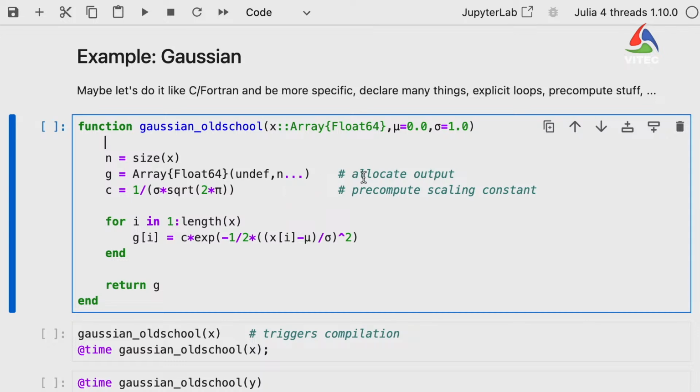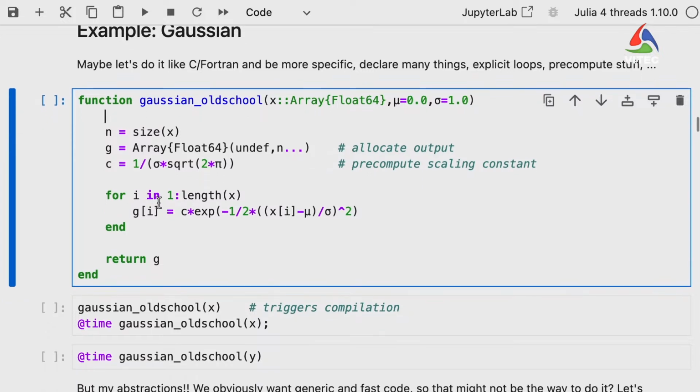I need to allocate whatever output I want. I may want to pre-compute this scaling constant, and then I go for i in every element, evaluate my Gaussian, and return the whole thing. So this function is supposed to do exactly the same thing as the one before. And maybe, if you come from the C and Fortran world, you would think, oh yeah, this is the fast way of doing it, and the other one's the slow one.